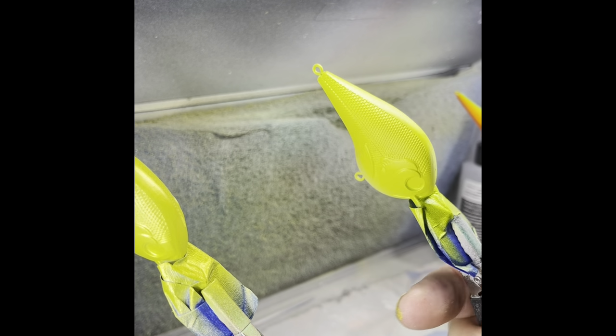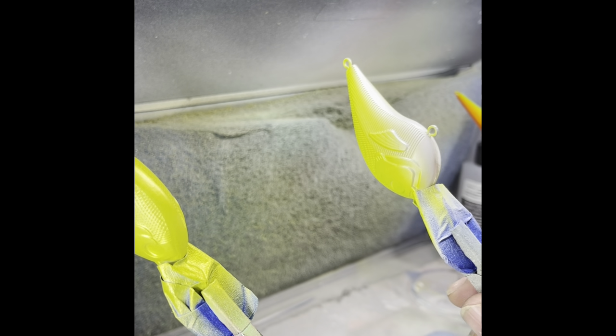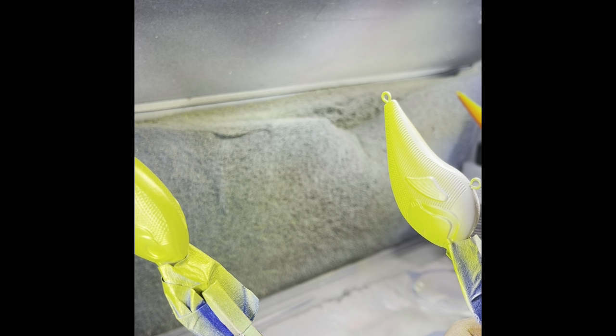All right, on to the second bait. This is the Wicked pearl line green bait for the top, and now we're going to spray the belly. On this one, I'm running Comart transparent orange, for the airbrushers out there. I did mix it with some 40-30, a little more stick to it here.